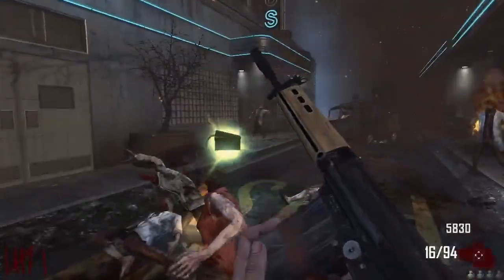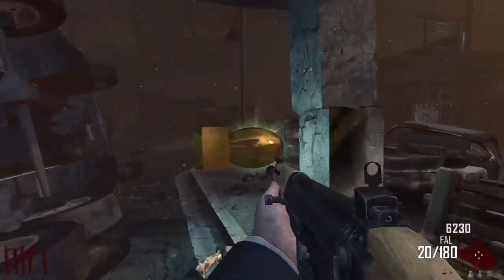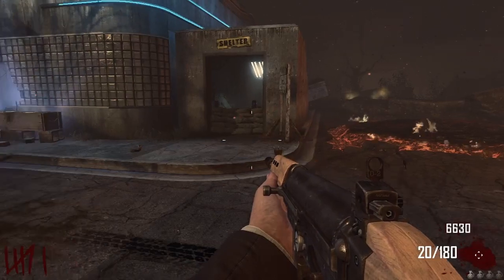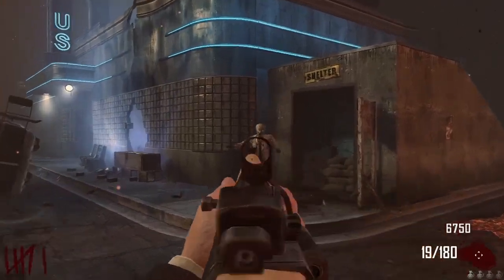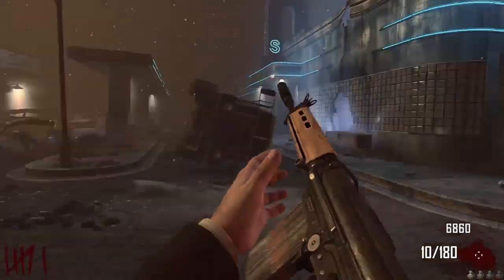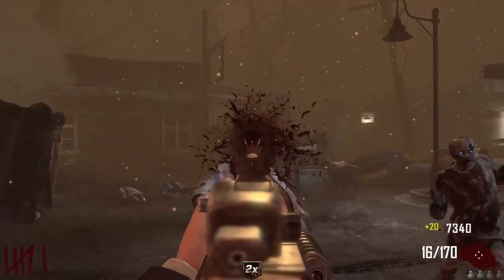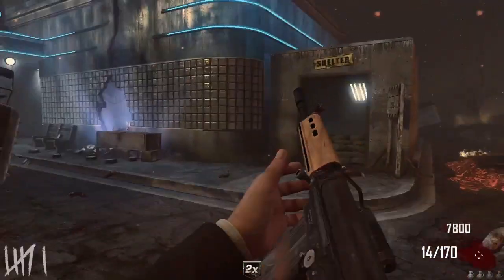Ooh, nuke. And max ammo. Let's go. Another nuke. Ooh. Come on, lady. Let's go. I said I wasn't going over here. You know what? Oh my god, look at that. He's a headless chicken. I really like the zombie models for this map. Pretty awesome. And I really hate the fact that the zombies can still hit you when they're headless. I need to stop making them headless.